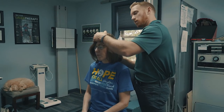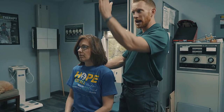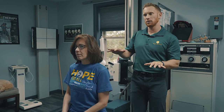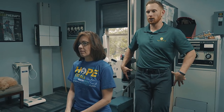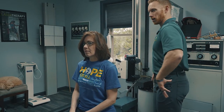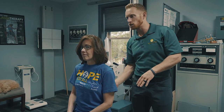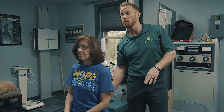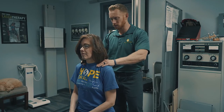Well, I am starting to feel like I'm walking crooked, right? So what happens to your whole body when we look at this picture over here? Everything should be generally square and straight, but then we start to maybe work a little crooked, and before you know it, our core gets twisted, and then our hips get twisted, and then we're walking around and you start to hike a whole bunch. And if you start paying attention to your feet and how you're moving throughout the day, you might notice one foot starts to turn out a little bit. So right shoulder problems typically become left lower back and left hip problems, which then messes the knee up and the ankle and the whole way down, right?